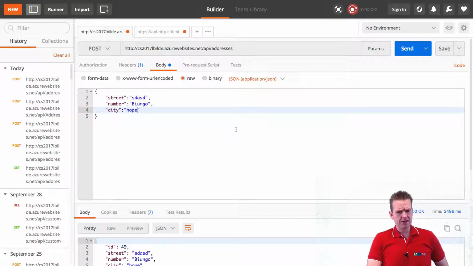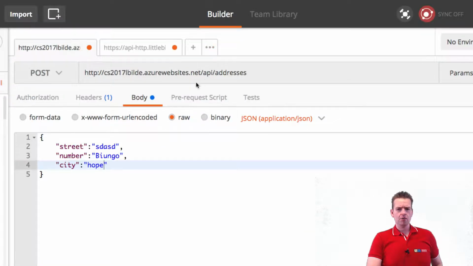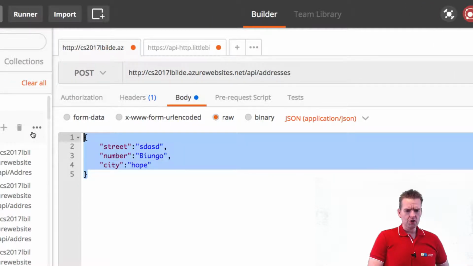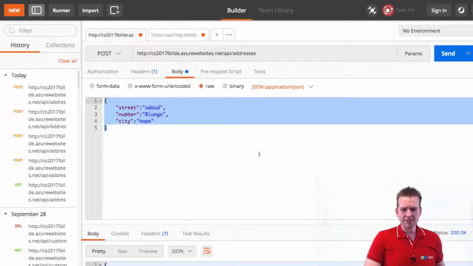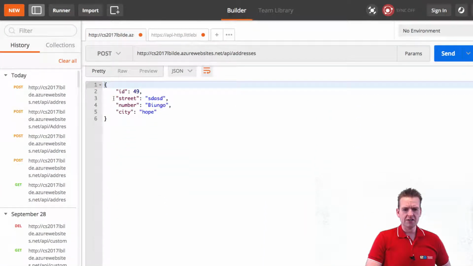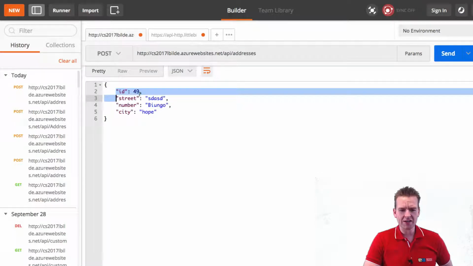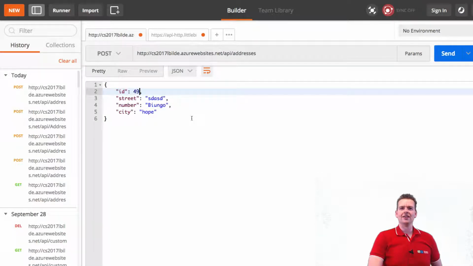And just to test that this actually works, I made a simple post request right here, where I send to the addresses. Here I'm sending in a new street with this information. What we are looking for is the response, and the response was this, where we get an ID back. And that's what I need. When I create the customer, I want the IDs, not the actual street and number and city, but the IDs. That's what I want to send back to the backend, right?